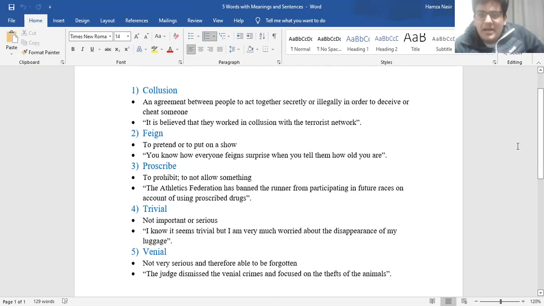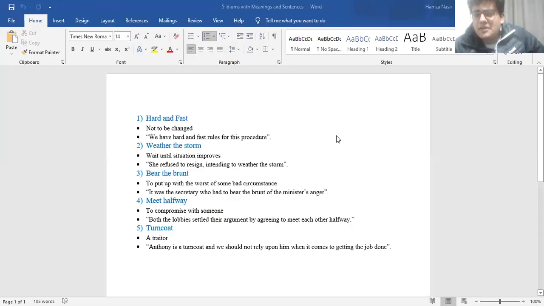All right, that being said and done, we'll move to the final component of today's agenda, that is the idioms. So once again, I'll be giving you 5 idioms with meanings and sentences. Okay, so what are idioms? Idioms are used indirectly as a mode of communication. They're generally used in informal occasions. You should avoid using them in a formal encounter. Okay, and they generally have an indirect meaning that conveys a particular situation.